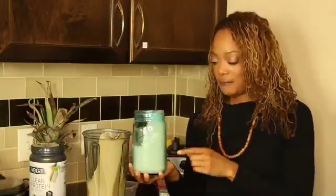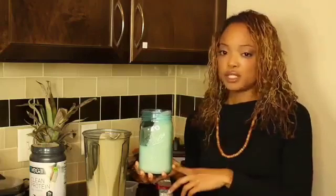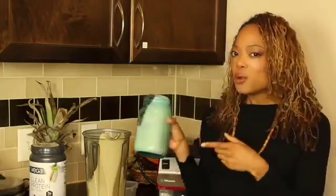So you're getting in good fat with the cashews. You're getting all kinds of crazy benefits with your bananas. You're getting protein in with the protein in here. And so, I mean, it's a wham bam. It's a win-win for everybody. So this is one way to get your protein in and still stick to your plant-based diet.